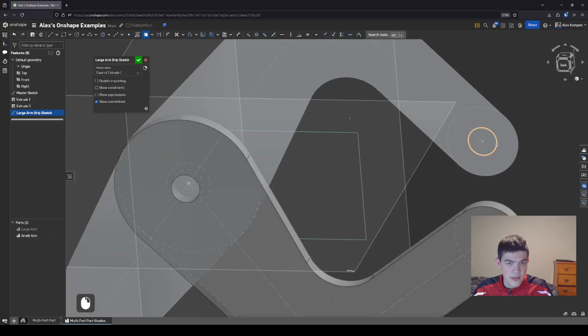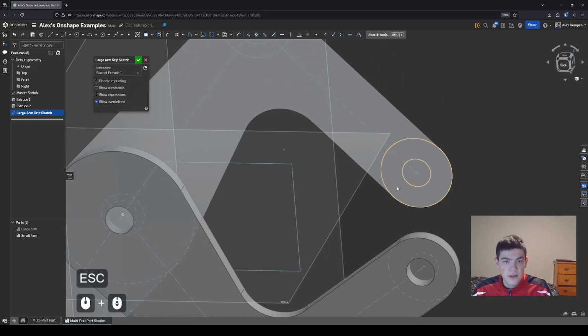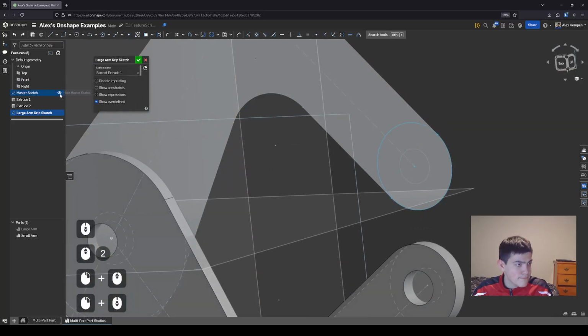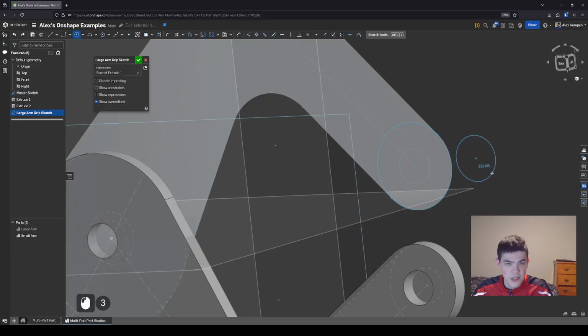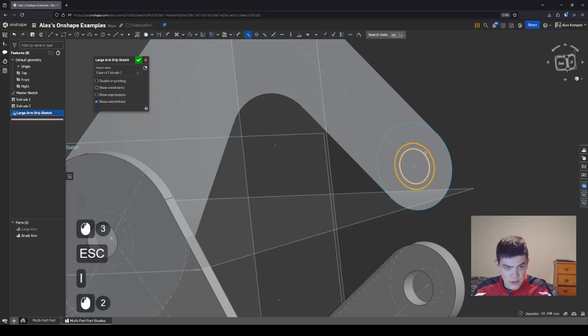So I could use it like that, and that gives me this edge in my sketch. So it's equivalent to creating a circle and then making it coincident to that circle. Or I'll show you what it's equivalent to. The use constraint just adds geometry to your sketch based off of other geometry. So another equivalent way of doing this is creating a circle, making it coincident, and then making this coincident.